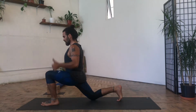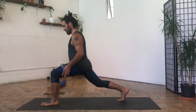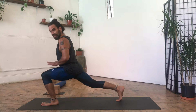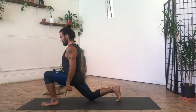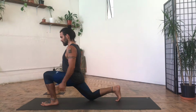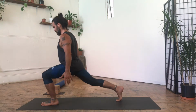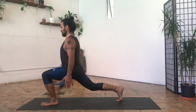We're going to inhale here, and on the exhale we're going to come up. So if your knee is over the ankle, we're going to extend the leg, try to maintain this front leg bend. If your knee is forward, as you come up, as you extend the back leg, keep your leg as forward as possible. This is going to keep the load on the quad, and it's going to create great tension. Good for the exercise. Inhale down, exhale up. When you lower, try to not touch the floor with your knee again. Go for 20. Inhale, exhale. Ten more.